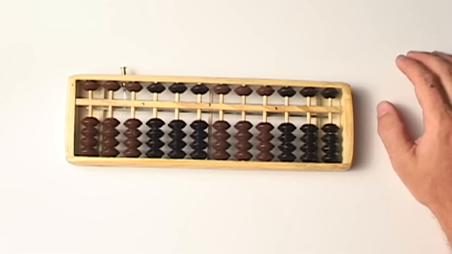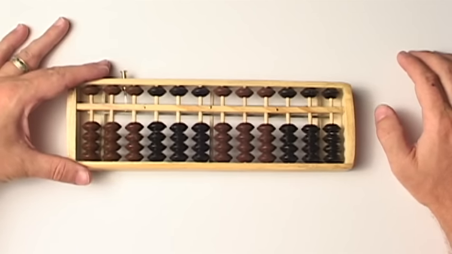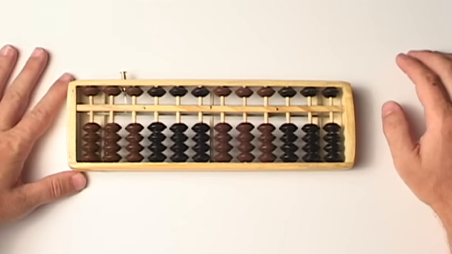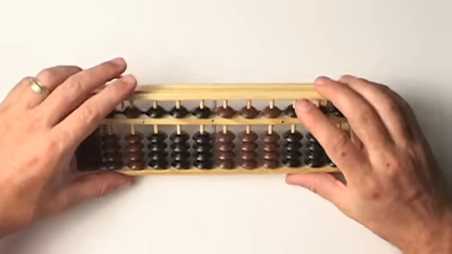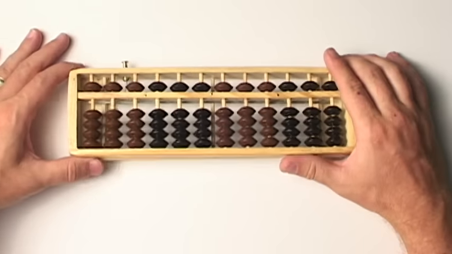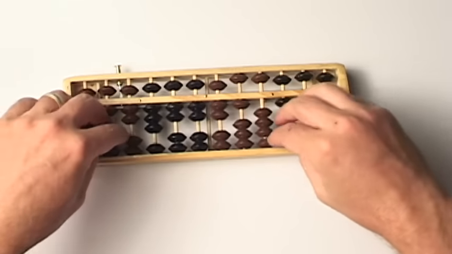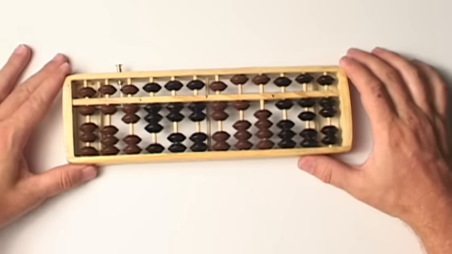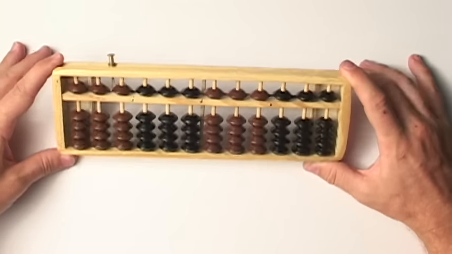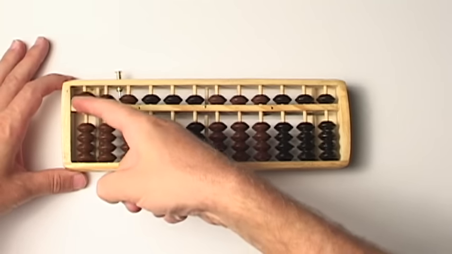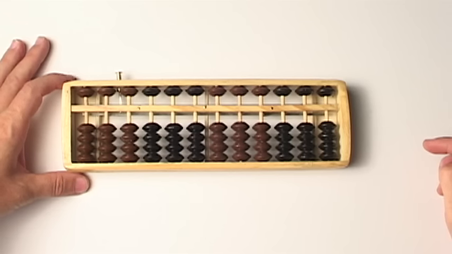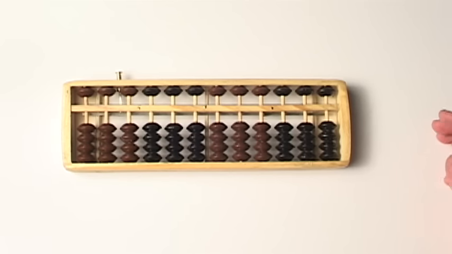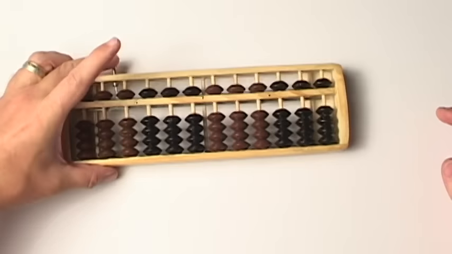If your abacus doesn't have that—if you're one of those awesome people who happen to have an abacus laying around—the way you clear your abacus from some large number is tip it down and then with your finger clear it like that. That's how you clear an abacus without one of these buttons.